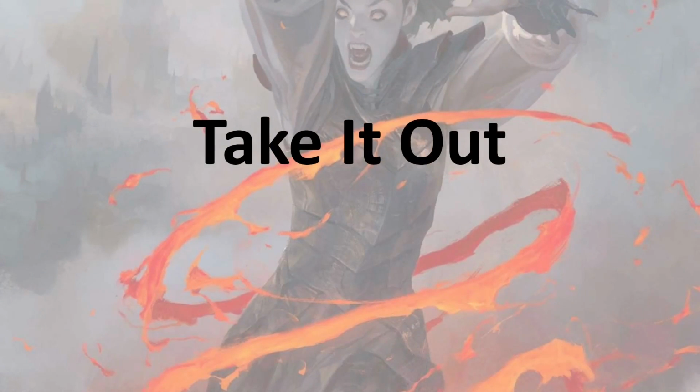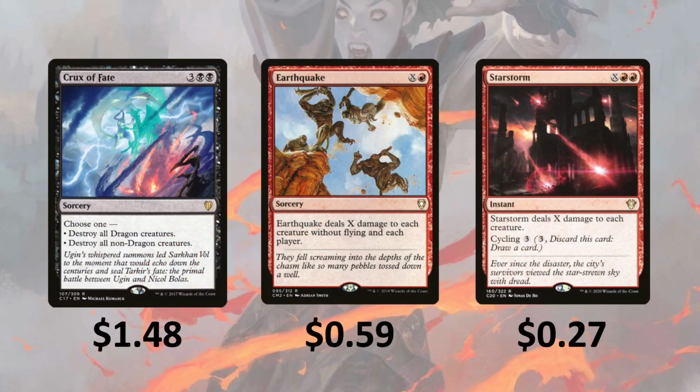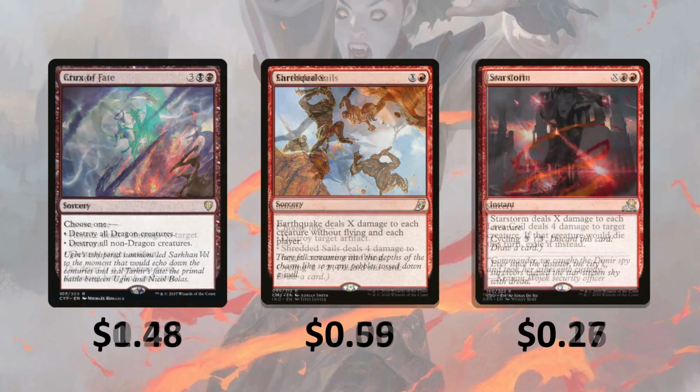Then we got removal. Crux of Fate. Another very, very good card in the deck. Because you choose 1: destroy all Dragon creatures, or destroy all non-Dragon creatures. And you're definitely going to choose destroy all non-Dragon creatures. And then nobody should have any blockers, and you could probably swing in for a lot of damage. Earthquake. Deals X damage to each creature without flying and each player, so it won't affect your Dragons. Starstorm. Deals X damage to each creature and has cycling 3.